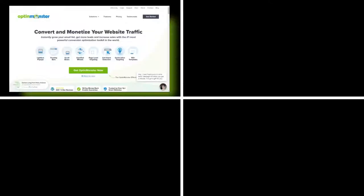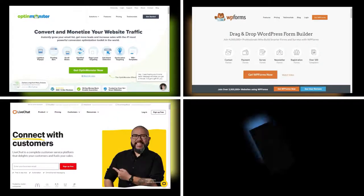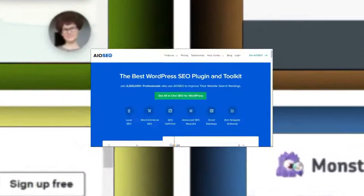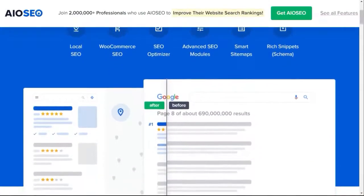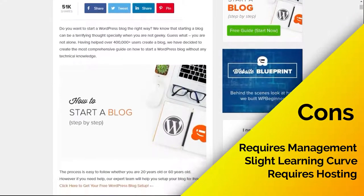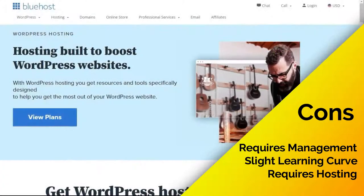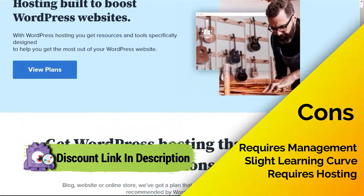You can get thousands of free and premium WordPress plugins and easily add advanced options. Plus, you can add pop-ups, contact forms, live chat, and powerful integrations like Google Analytics. WordPress is a search-engine-friendly platform, and you can add SEO plugins to help improve your search rankings and get more eyes on your content. WordPress has some learning curves for absolute beginners, but sites like WP Beginner make it easy to get started with step-by-step tutorials. WordPress software is free, but you'll need to buy a hosting plan and a domain name to set up a blog.